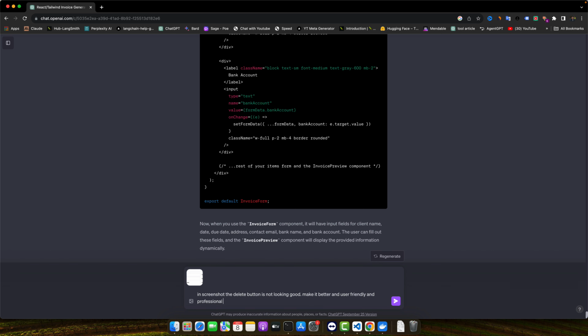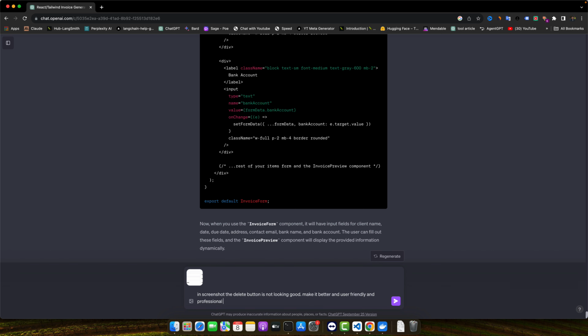If the name is amount or quantity, then it will execute this logic: we get the amount and quantity, calculate the subtotal, and update the state here.